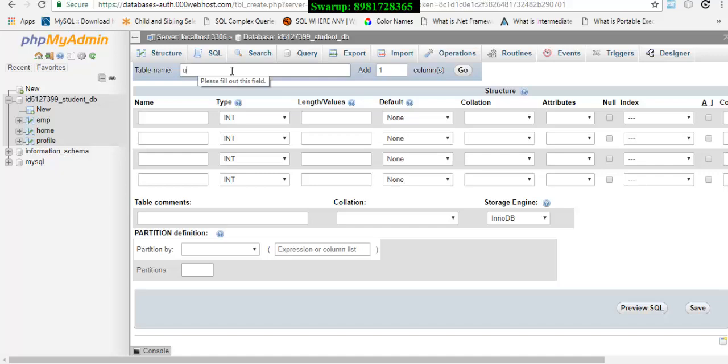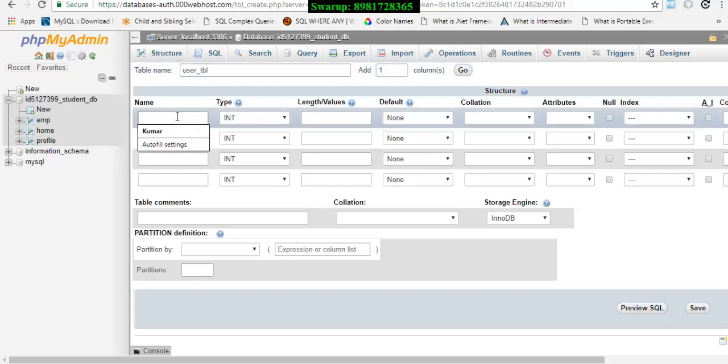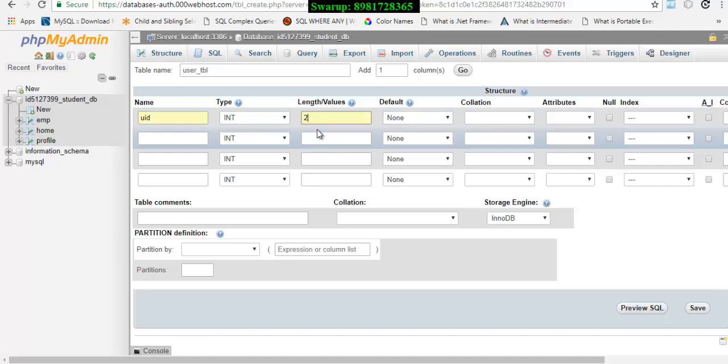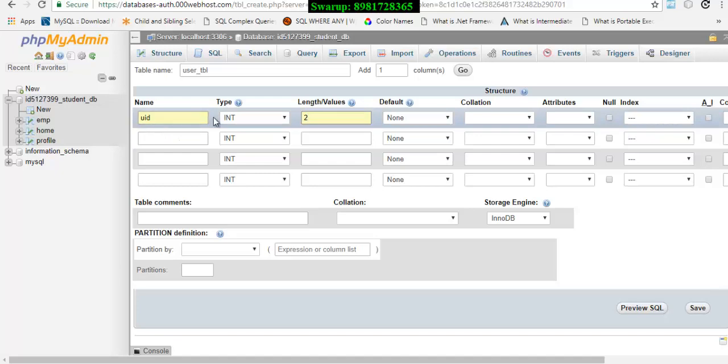So here is the option where I am going to create a table. Let me create a table called user_tbl. So I'm creating a table for the user. You're supposed to enter some attributes. The first attribute is called UI. It is going to be integer type. I'm giving the length as 2. That means the last number would be 99 because after that there will be 3 digits. I want this input to be auto incremented. That means from my end I'm not going to provide any input. And I also want this particular attribute to be a primary key. That means it can be responsible for unique identification of all other attributes.